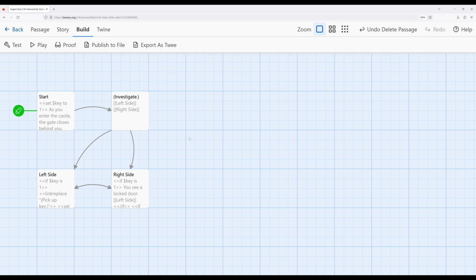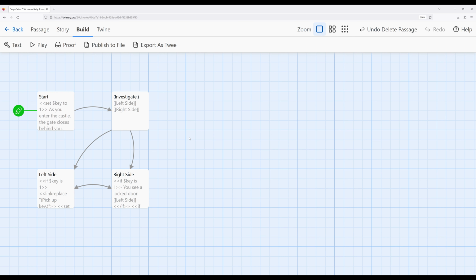In this particular case, for this video, I've improved the previous example we saw with keys and doors by now using the link replace macro. I've decreased it by 2 passages, where instead of needing to go to a passage and then come back to change the value of a variable using a set macro, especially on the left side, in this case, I've just replaced the whole thing with 3 lines using the link replace macro instead.